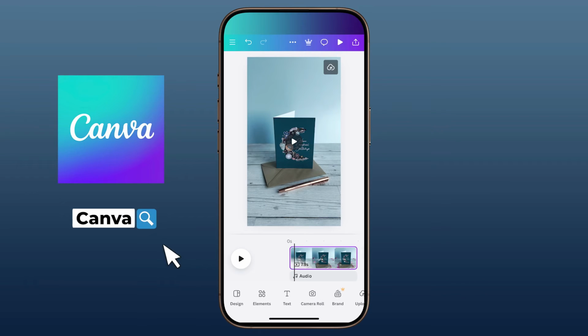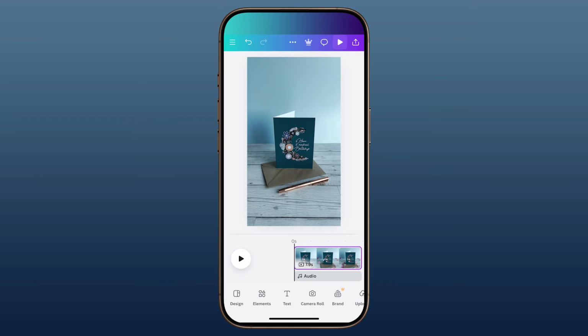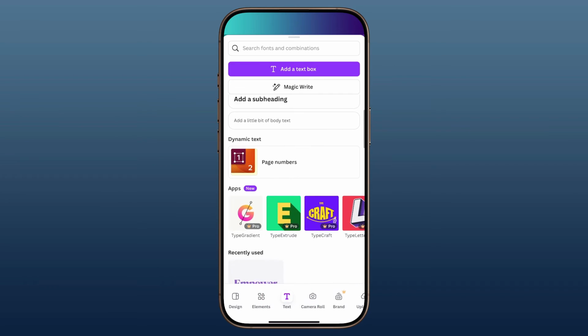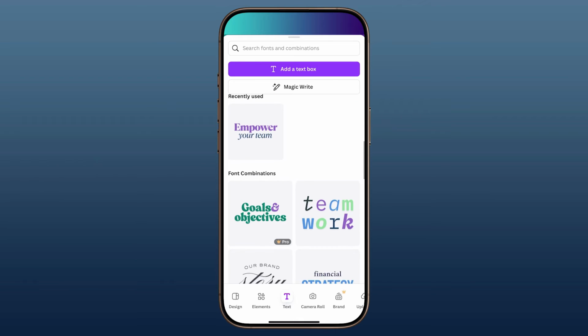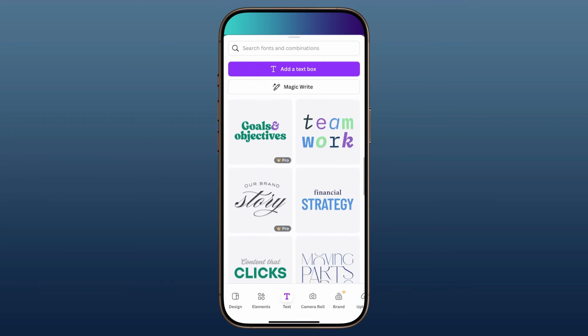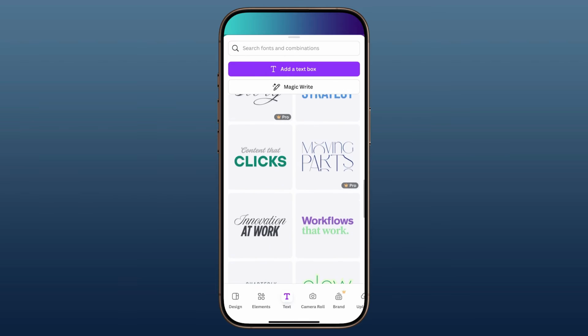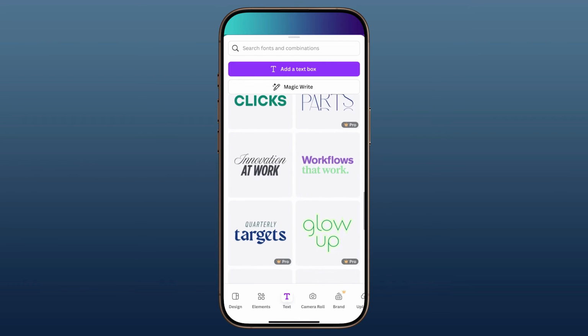Next up, we're in the free version of Canva, again with the same 8-second video clip, and here I want to show you Canva's amazing text options. I will click on text in the bottom menu, and here already you can see there is so much to explore. What I'm interested in showing you today is the great feature Canva has for preset font combinations. I think this is so handy for when you're unsure about how to pair two font styles together.